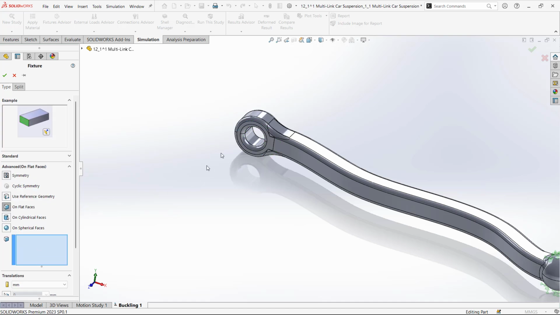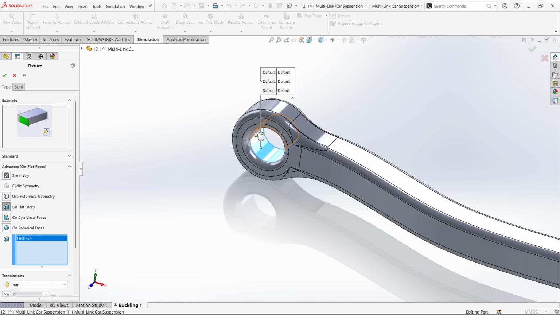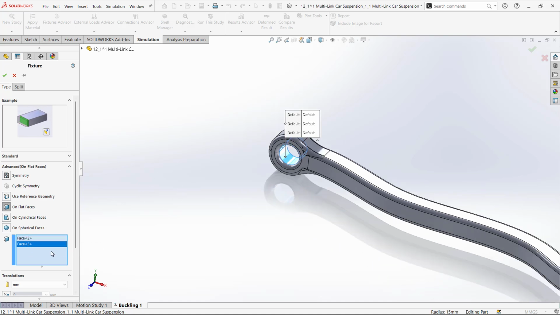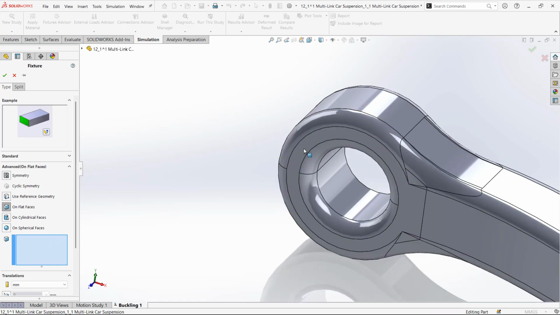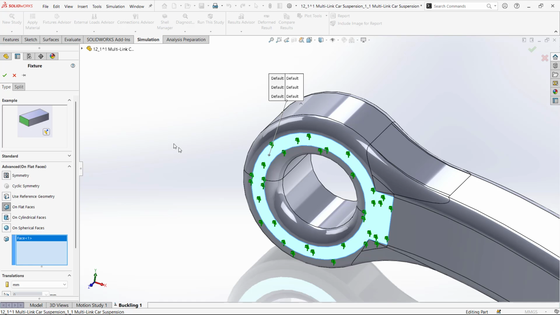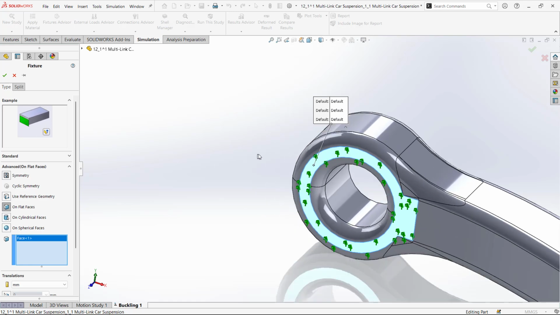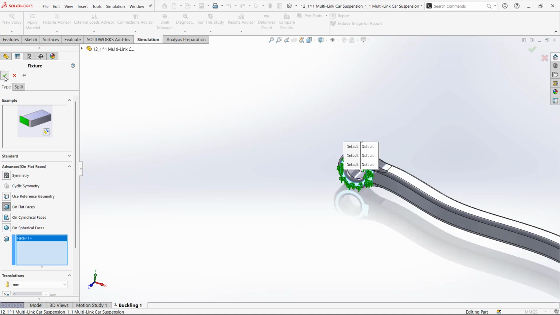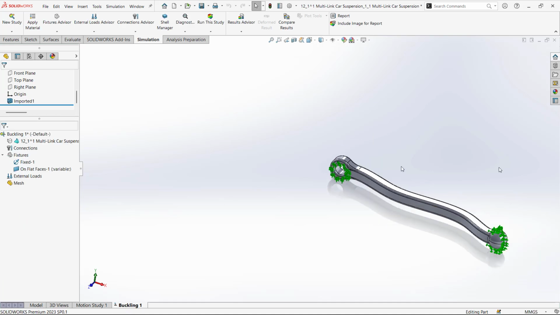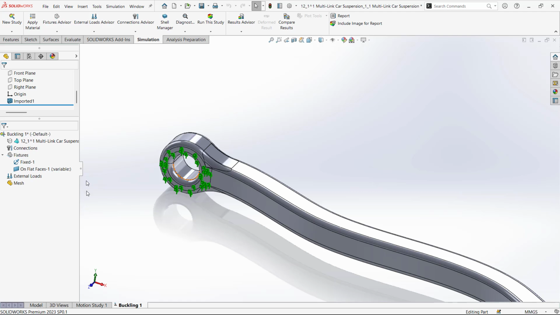You can even remove this. You can select these two faces also as a reference. I think it is not a flat surface. Okay, let's consider this. You could see we have fixed z and y direction. We have given only the translation along x. Okay, so this is another boundary condition for me.